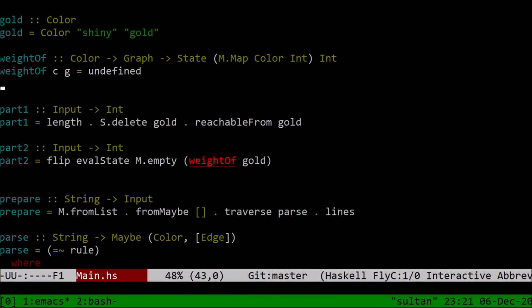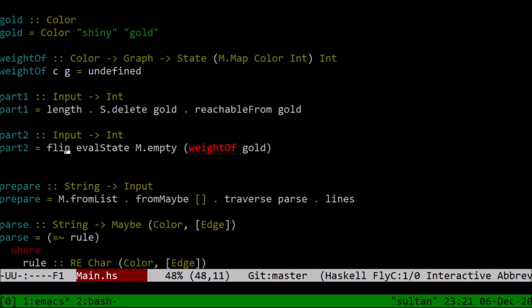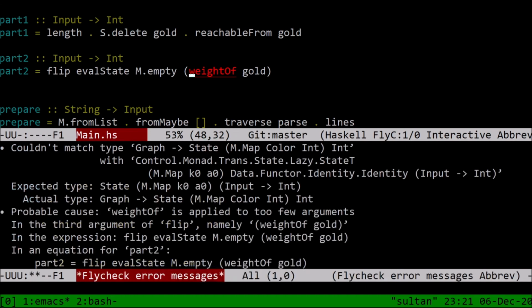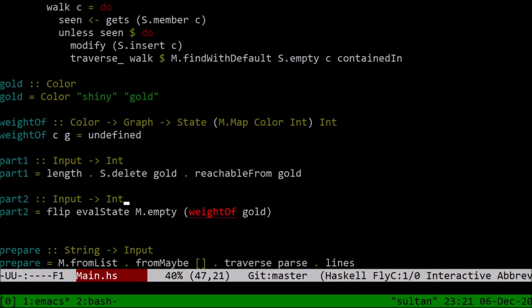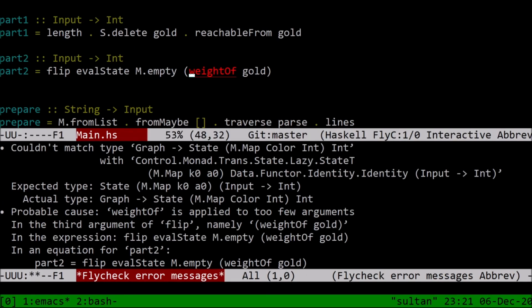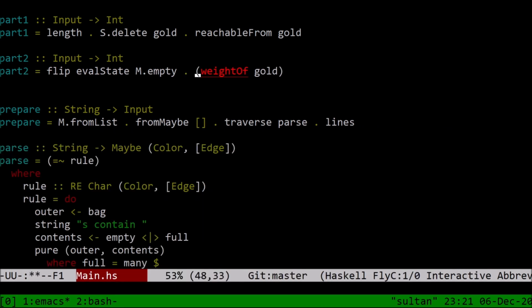Is that correct? Probable cause: weight of is applied to too few arguments, composed with weight of gold. There you go.